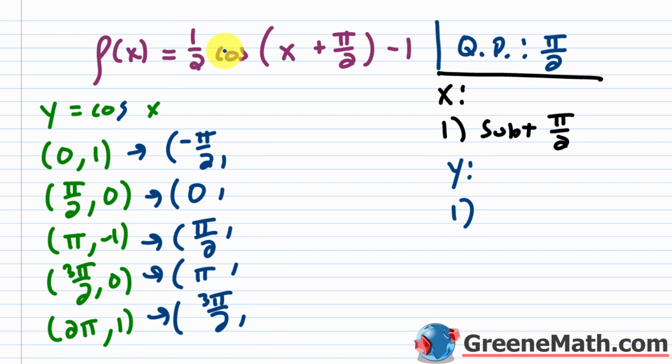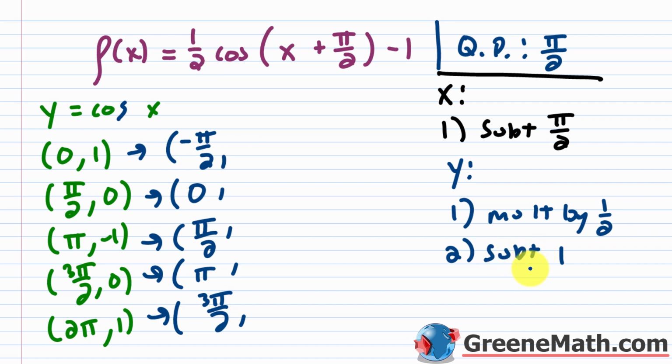We have this 1/2 that's multiplying this guy, so we're going to multiply by 1/2. So we're going to do that first. The second thing is we're going to subtract. So we're going to subtract away 1. Now, when you think about what's happening here, well, you can say that you have a vertical shrink by a factor of 1/2. Or again, some people will say a vertical compression by a factor of 2. It's just different ways to phrase the same thing. You could just think about the fact that each y coordinate is being either multiplied by 1/2 or divided by 2. That's what you want to realize. Then when you subtract away 1, you're shifting down by 1 unit.